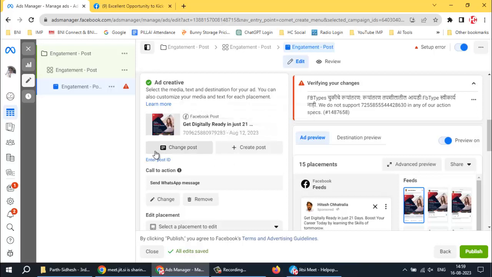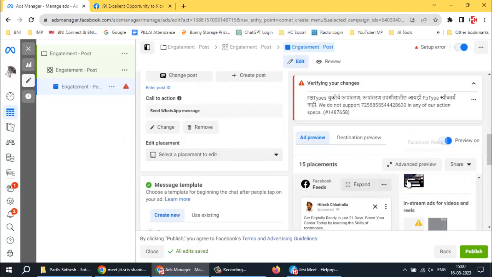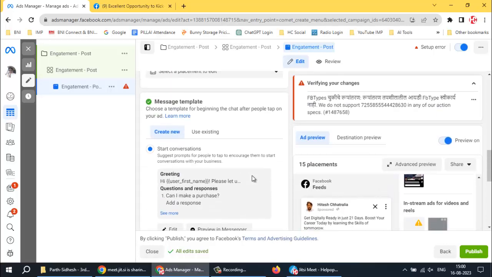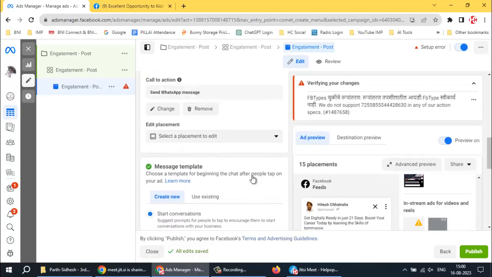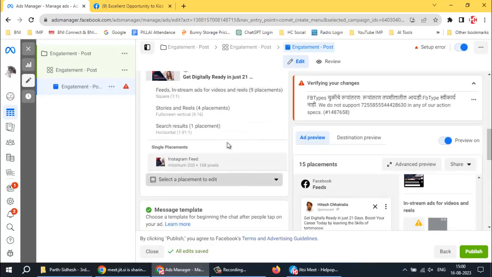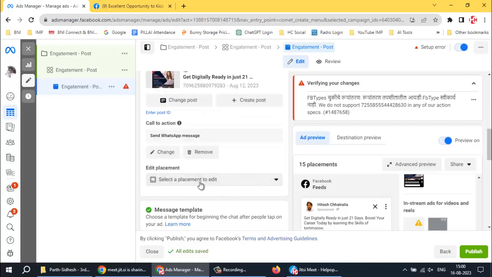Okay, so we have selected a post that we want to promote, and then the call to action button. Over here it is showing a WhatsApp button. If you want people to contact you with WhatsApp, then you can use that. Otherwise, the other option is, okay, this is placement.